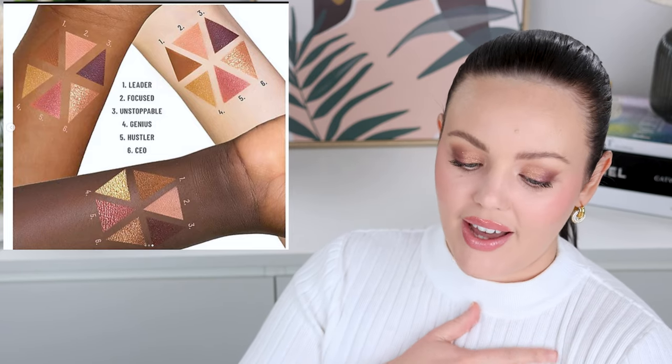LYS released eyeshadow palettes — I feel like I've not seen one person talk about these. They have a Love Yourself eyeshadow palette, I believe there are two, $25 USD each in their little triangle packaging. I really like LYS as a brand, but some of their products work for me and some don't. I would love to try the eyeshadows, and they are quite affordable. But these color stories are just not exciting to me personally — they're not my colors. I'll wait until they pop up on Sephora Australia and then maybe I'll pick one up.